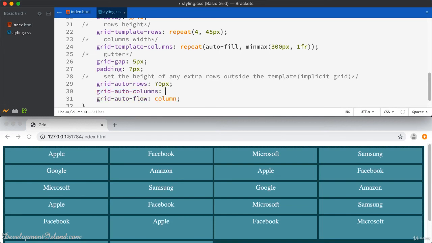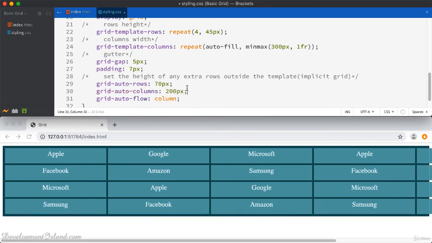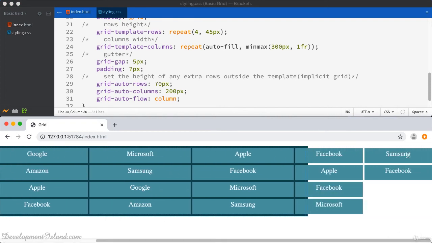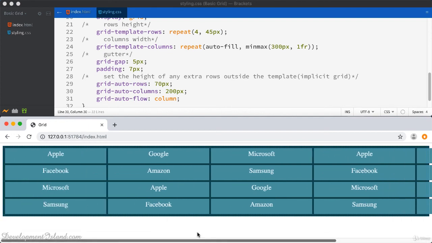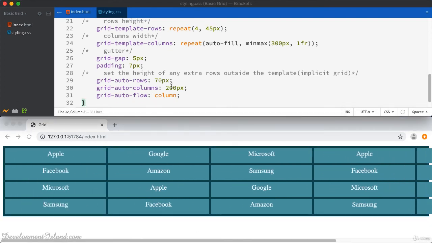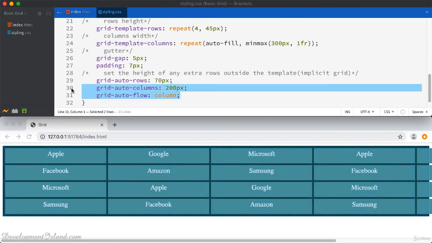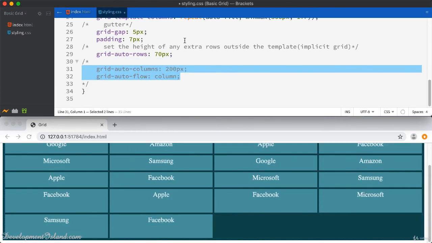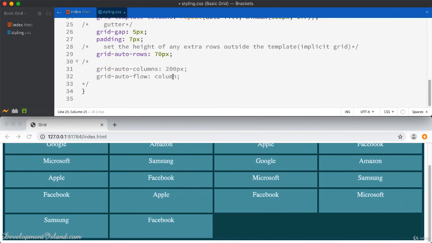And if I set that, for example, to 200 pixels, then the extra columns are going to have a width of 200 pixels. All right. So let's go back to the default way, which is extra rows. So you've got two extra rows here with a height of 70 pixels.